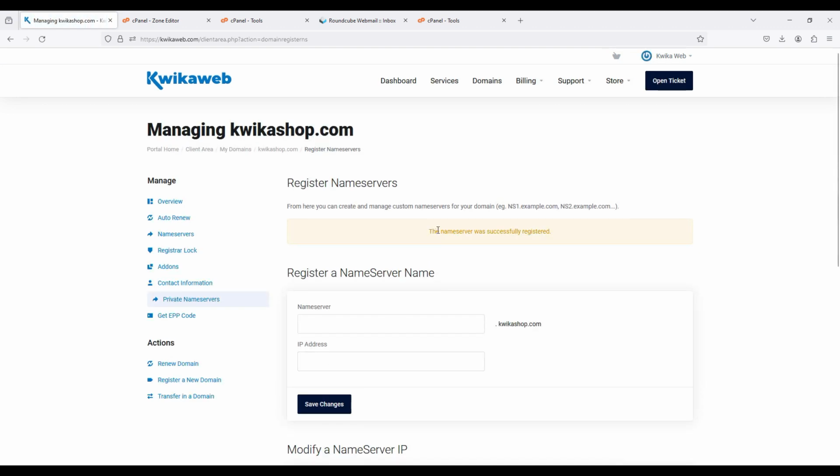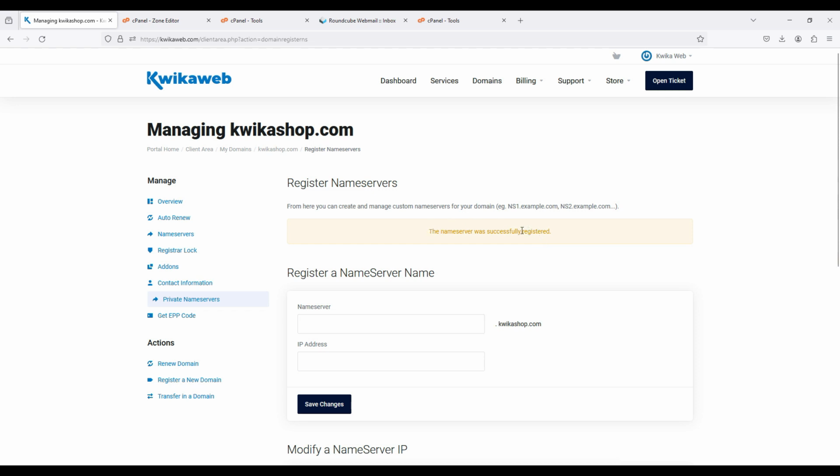You can see the name server was successfully registered. And then I would also put ns2, put in my IP address and save changes too. And that has also been successfully registered.